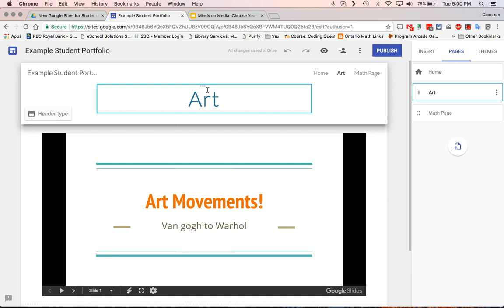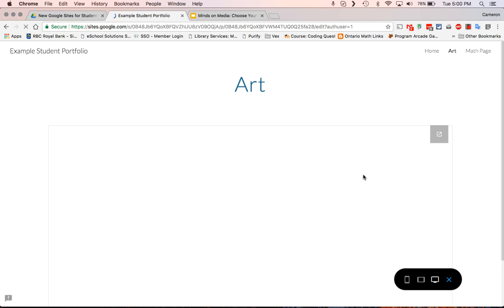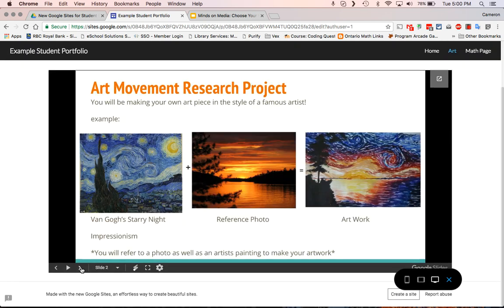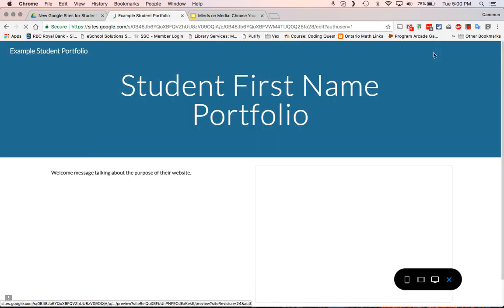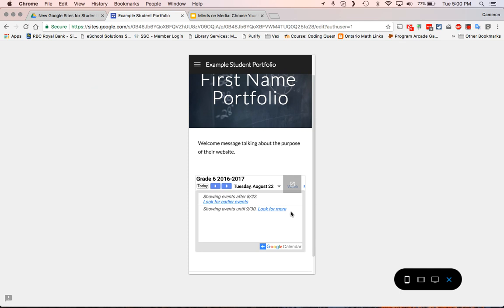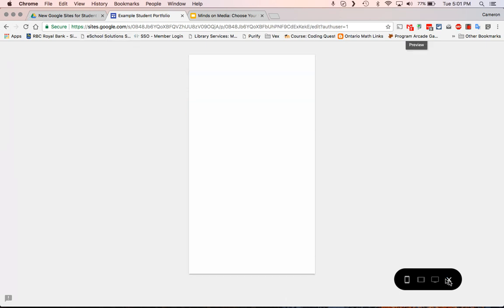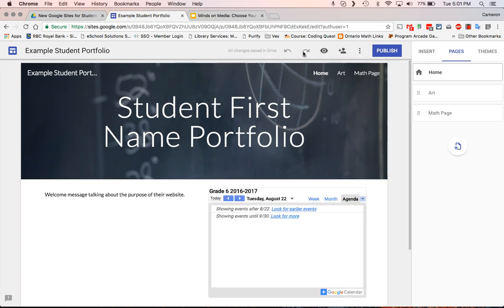The other few things we should talk about is publishing. At any point, you can publish your website. You can preview your website to see what it would look like to the public. And you can see, oh, cool, I can flip through my whole slideshow. That's great. I can go to all the different pages. I can see it from a home page. Oh, there's the calendar, there's the welcome message. And another neat thing is you can see what it looks like on a tablet or what it would look like on a cell phone. So you could even decide, oh, well, what do we want to make sure ours is optimized for? So once I'm happy with that and I'm ready to go, I can leave preview mode. I'm back into my editing mode here.